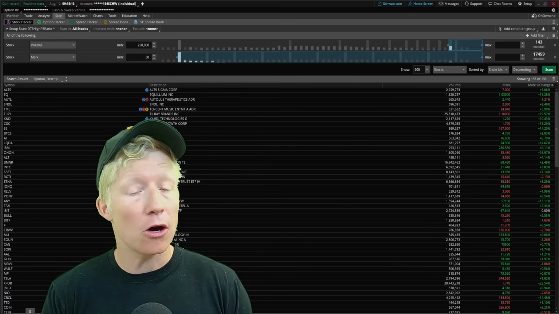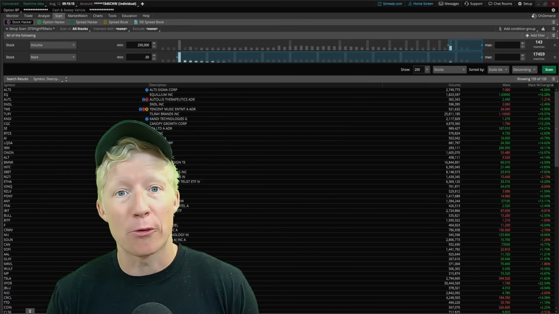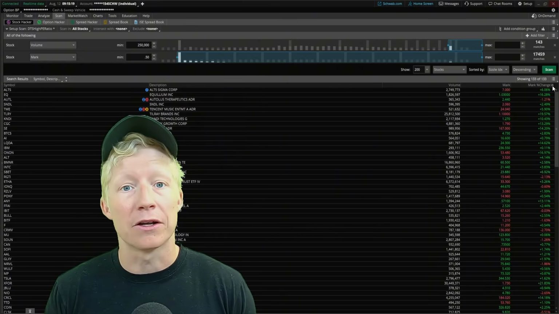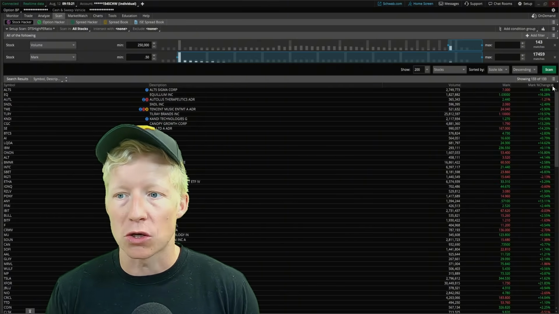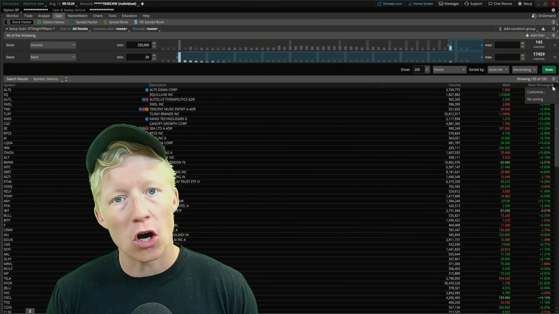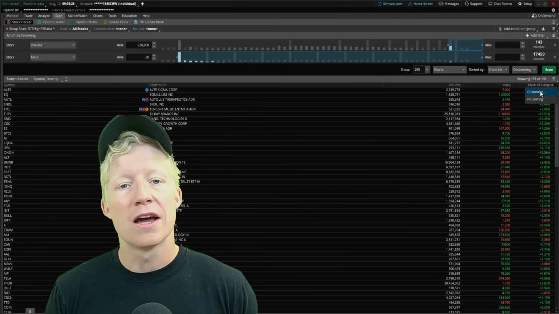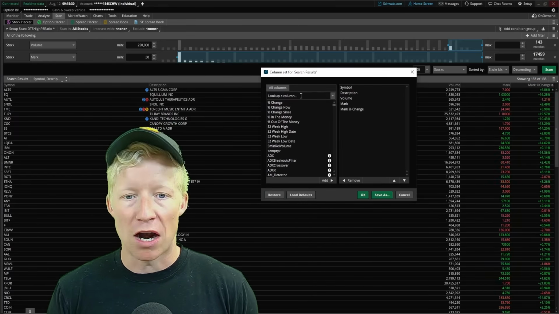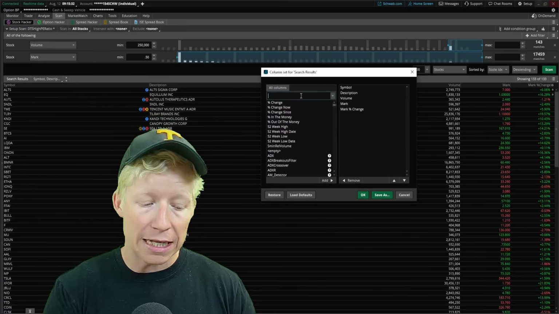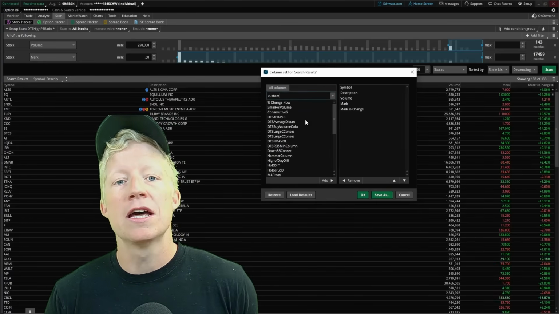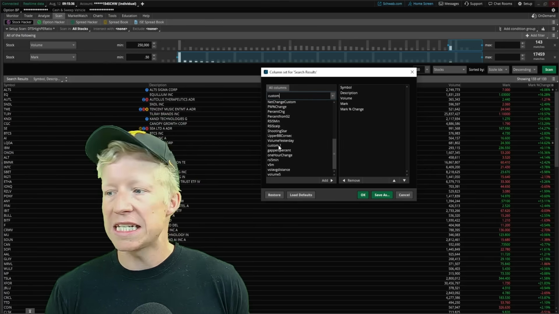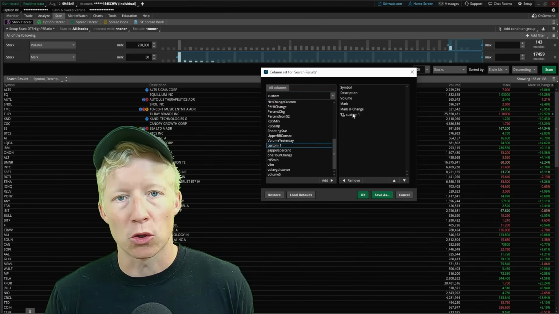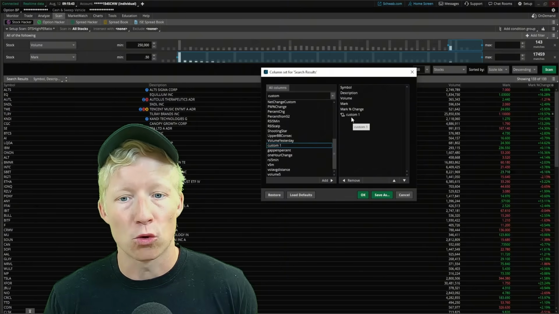Yes, it involves custom coding, but all you need to do is copy what I write on the screen in front of you now. So to create a custom column in your ThinkorSwim scan results, you're going to click on this tiny cog icon to the far right of your column headers, then into customize from that dropdown. From this look up a column section, you are going to type in the word custom. You'll see something like custom 1 through 19. All you need to do is double click on any of those. It doesn't matter which one.